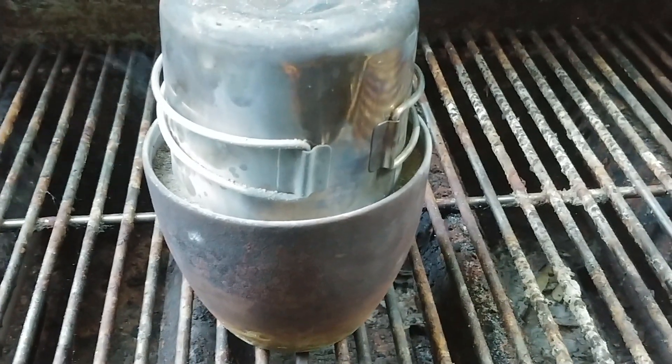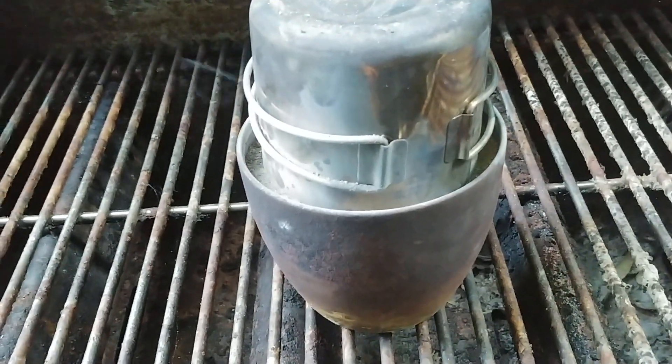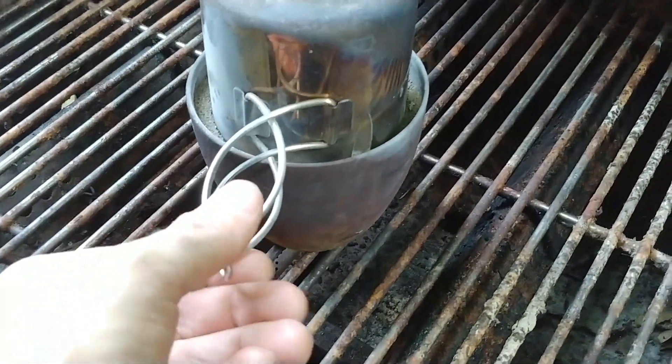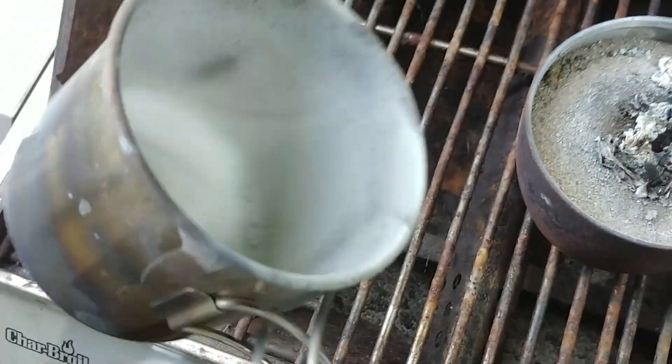I should have had maybe my wife record me, but I know she didn't really want to be anywhere near this. I was able to get these handles pulled off — they're a bit warm, actually a little bit hot. It won't burn the napkin though. So that's all the magnesium. Magnesium just gets white oxide everywhere. I can pour water in that, let it soak for a bit, pour it out, and then I've got magnesium hydroxide — I can make my own antacid tablets. I've got chalk too, I could grind that up and add some cherry flavoring.